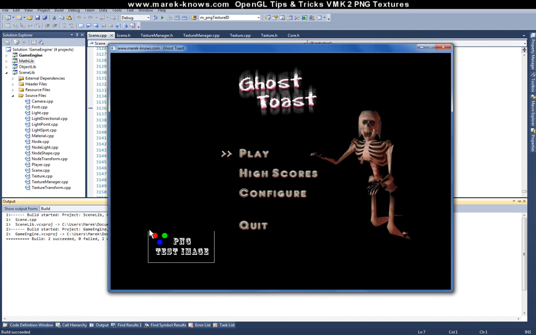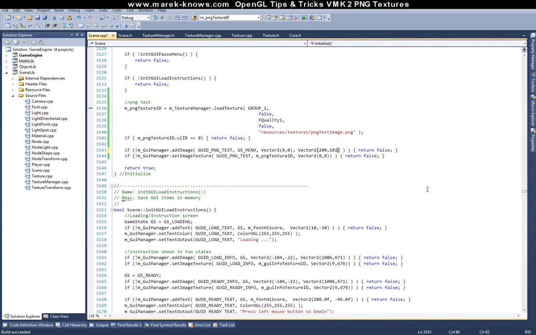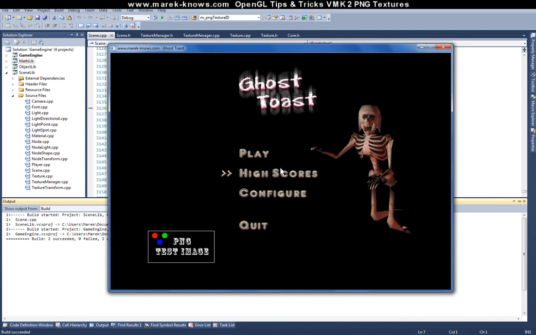Now notice that the very top of our image is cropped off, which tells me that there's either a sizing problem or there's a bug inside of the texture manager. So if we change this to be 201 and run it, we see that it does display correctly onto the screen. So there's probably a bug somewhere in terms of how it transforms the texture coordinates, to specify what the corners of the actual image are that we are trying to display on the screen.